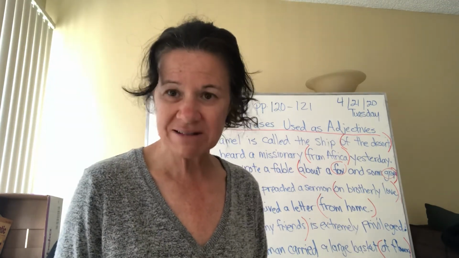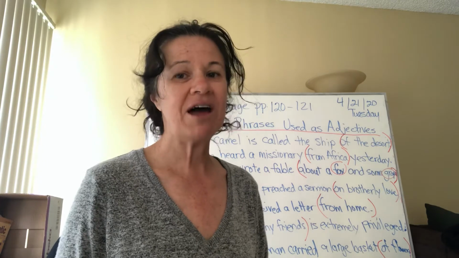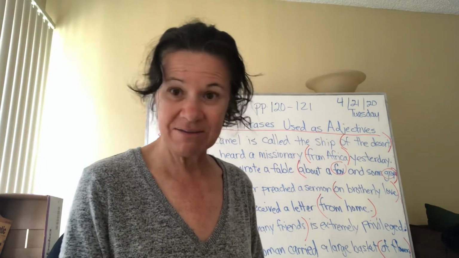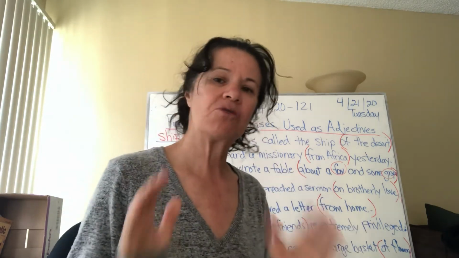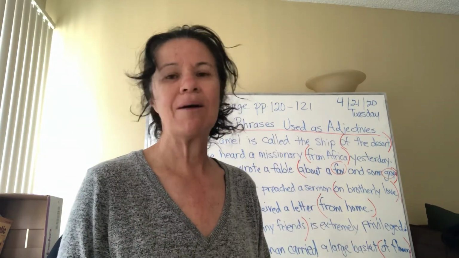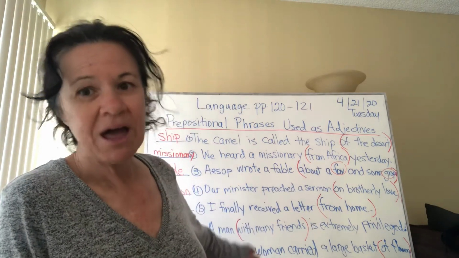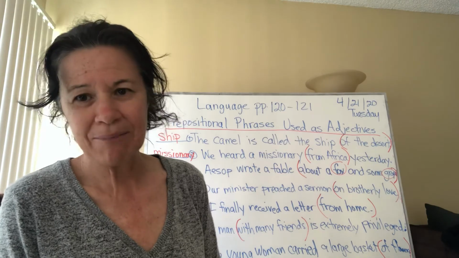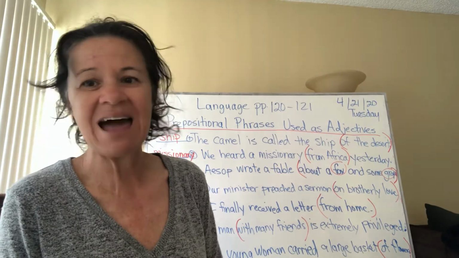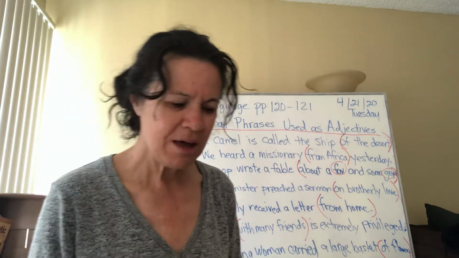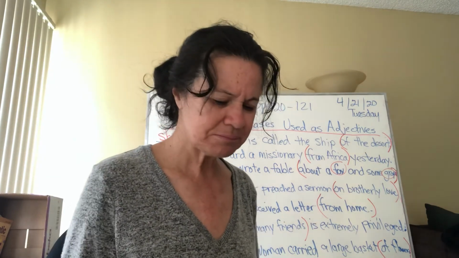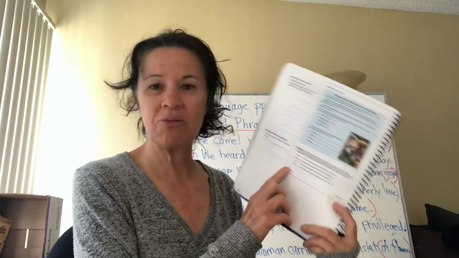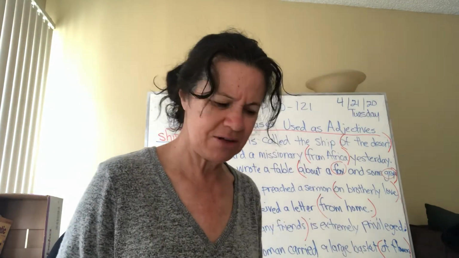Most prepositional phrases will be giving us details, modifying, in other words, adjectives or adverbs. In this lesson, it's adjectives. And what you are doing is you are identifying the prepositional phrase, putting it in parentheses like we did here, and then writing in the blank the noun that it is giving us details about, that it is modifying, that it is acting as an adjective for. All right? Just follow the instructions for the remember on page 120, and you should do fine.